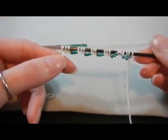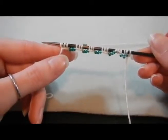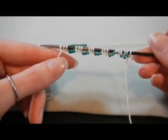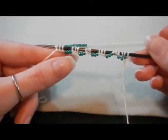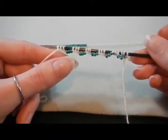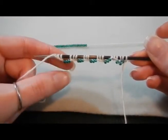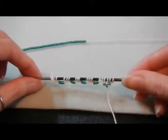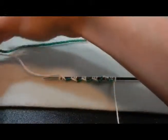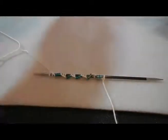And for this swatch I'm going to continue with this method a little bit, and we're going to knit though and then place beads. So this one, while we're knitting, is going to be placing beads in between stitches and not on stitches. So the beads are floating on the yarn in between the stitches. So I'm just going to shove my beads down a little bit so I have some more yarn to work with.